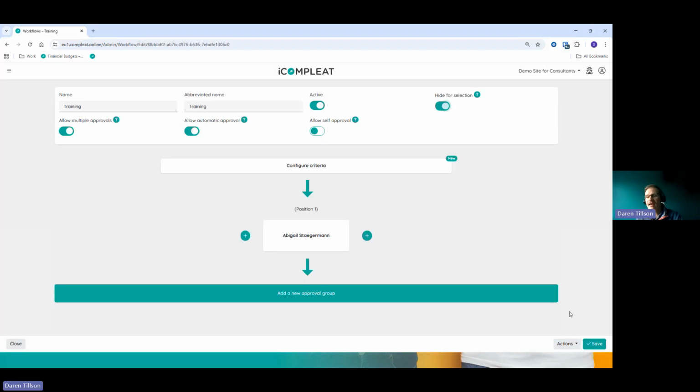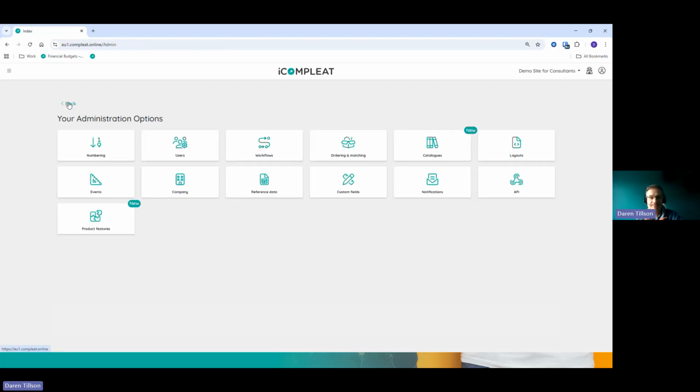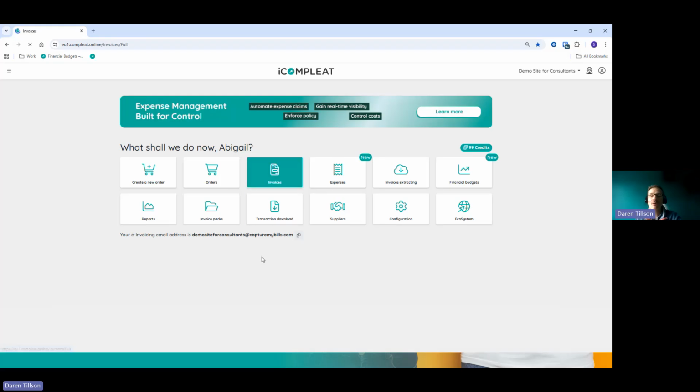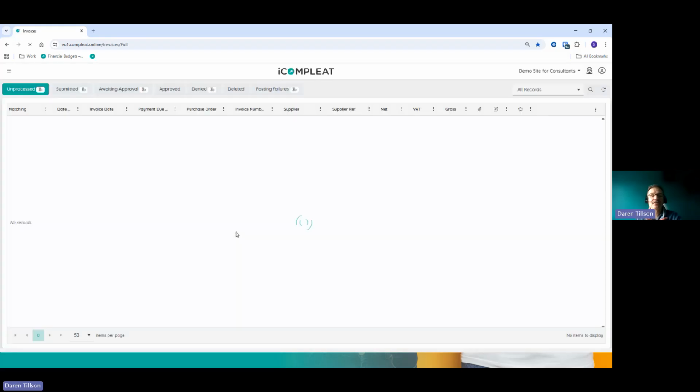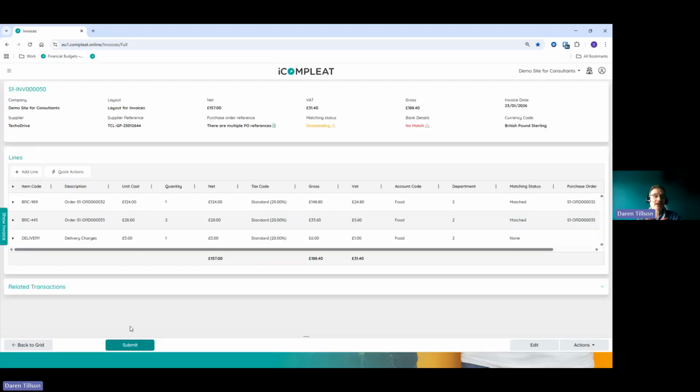So as I said, it's important if you do have this switched on, you will have to come into your workflows. You will have to put the selection criteria in to tell the system under what circumstances you would like that workflow to be run. But once it's all up and running, done and dusted, if I go back into this transaction now, you'll see it just says submit. I've got no upward arrow button because all my workflows are hidden. It's taken all the decision out of having to have the user decide. It's all being driven in the background.